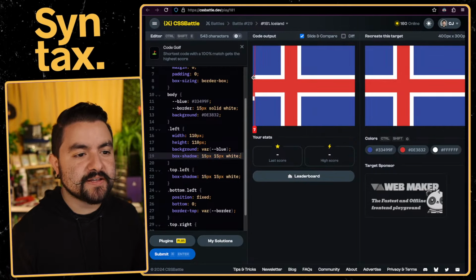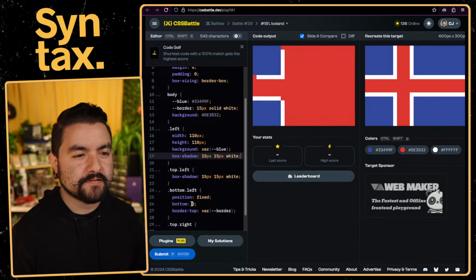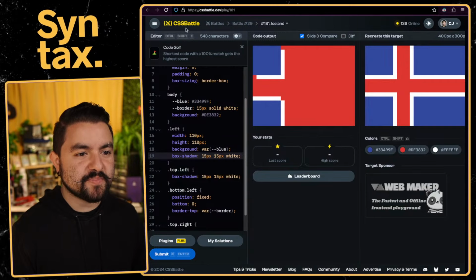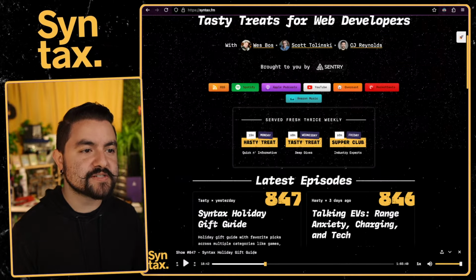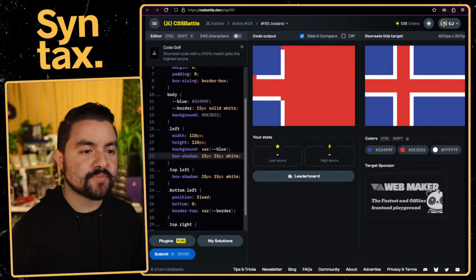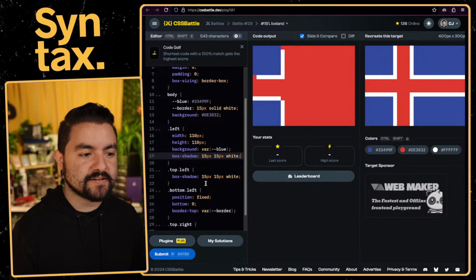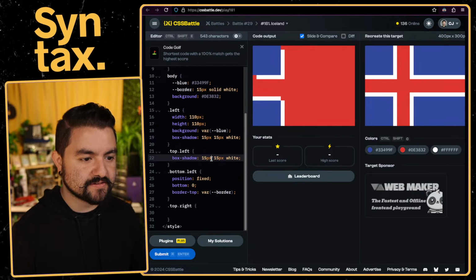How do we fill in this area right here? Huh. How do you make the size of the box shadow bigger than the element? Any ideas? I guess we just add another box shadow that doesn't have the X offset, but it has the Y offset.